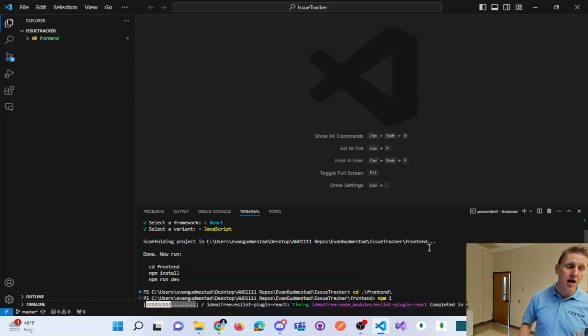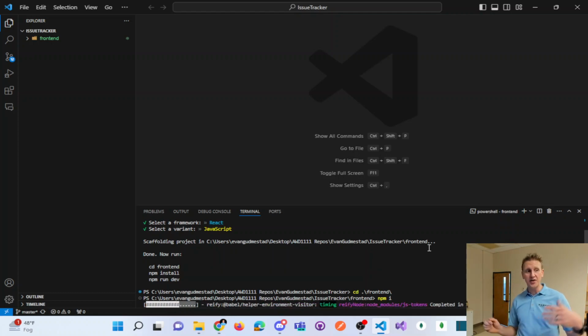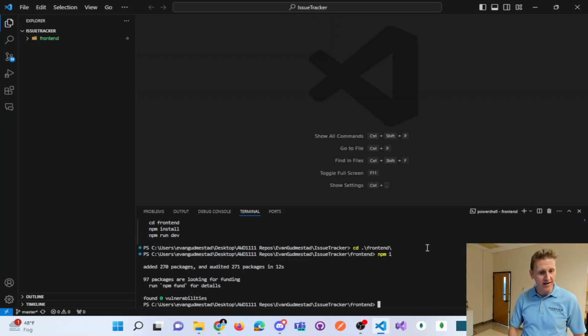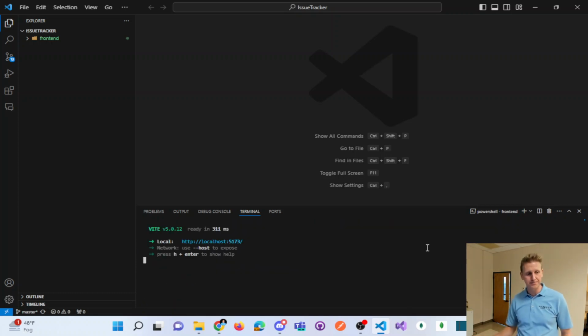npm run dev. Now, I'm going to say this up front. Obviously all the code that we're adding here, I'm going to need you to push that to your repository so I can grade it, right? So just keep in mind all this code that we're adding, at the end of this I will push this to my repo so that you guys can see it, and also you'll need to do that so that I can grade it.